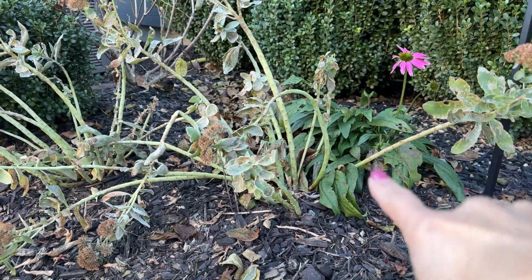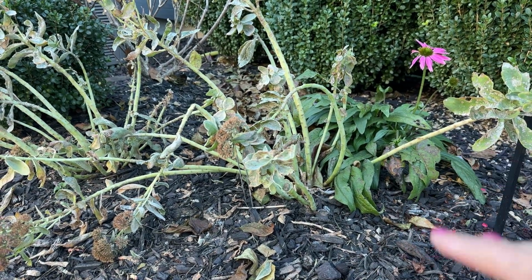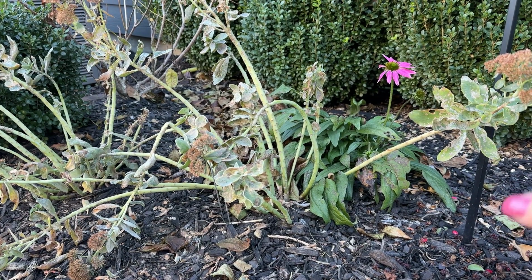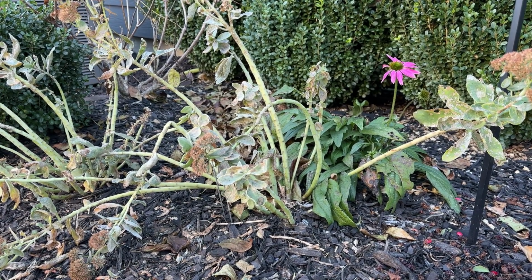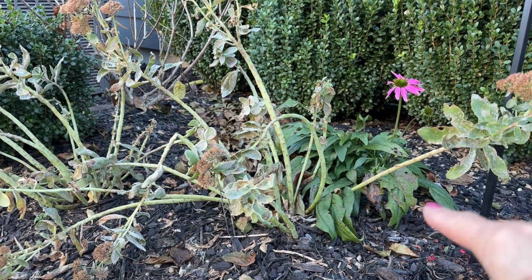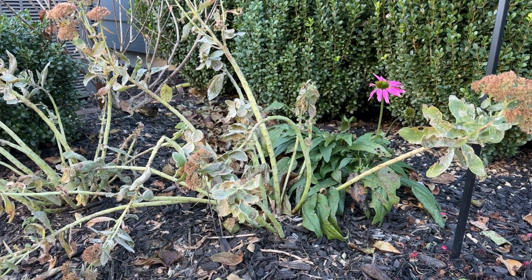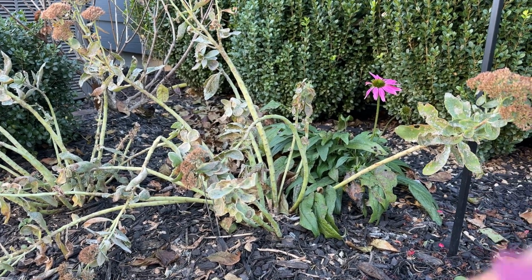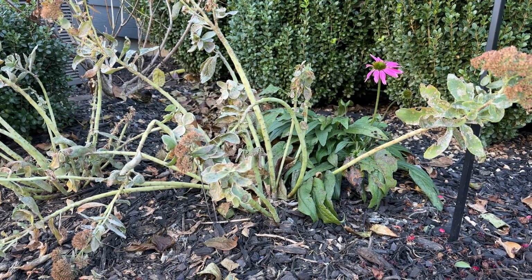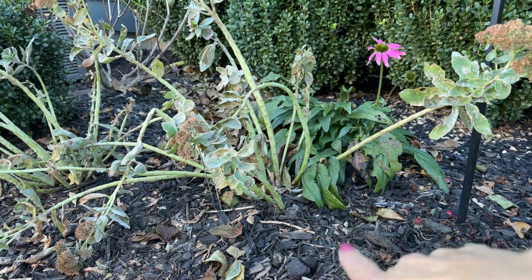Because when I dig all these roots up right here and move them to a different location, they're gonna have time over the winter to develop roots. And when they come up in the spring, they're gonna look really, really pretty. So you'll be happy to go ahead and plant your perennials now in the fall. Now our ground doesn't freeze here in Charlotte, North Carolina, Zone 8, so I really can plant any time of the year. But if your ground's not frozen, then go ahead and replant and remove things that you want.